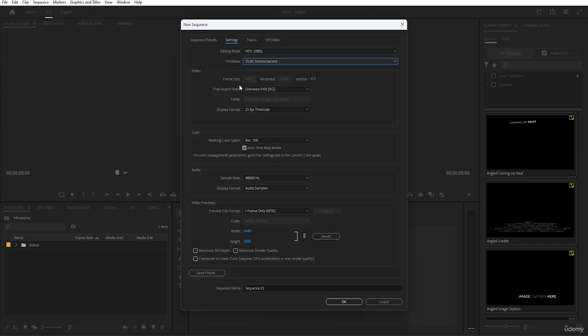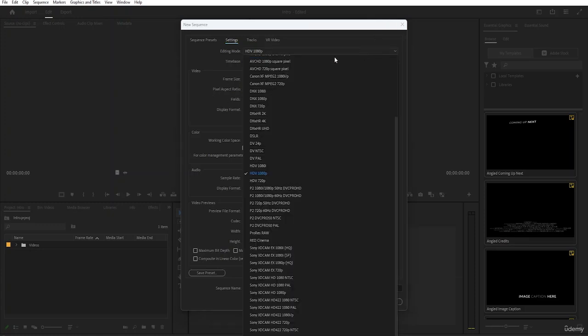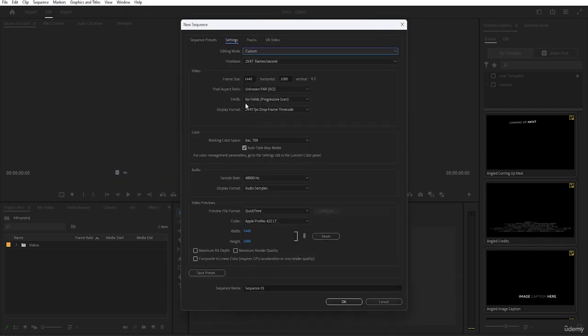Okay, and over here, if you want to manually customize, you can come here on top, click on the custom option, and over here you will be able to set the frame sizes accordingly. So let's give 1080 into 720. Here you can see this is the size. If you want to use that, you can basically use it. And here you can select the aspect ratio. I will take square pixels 1.